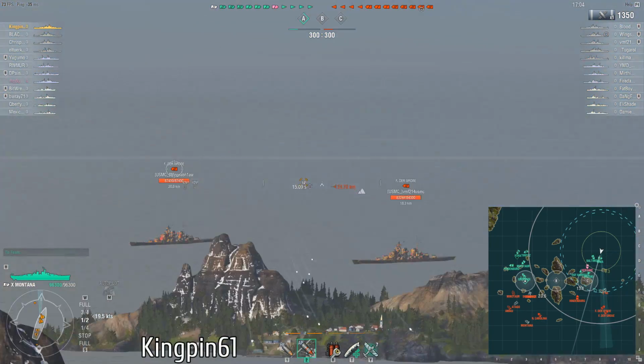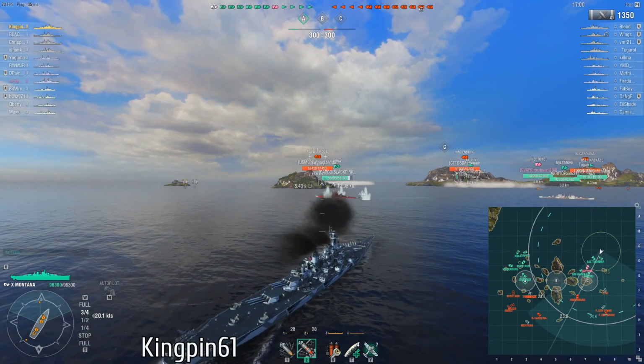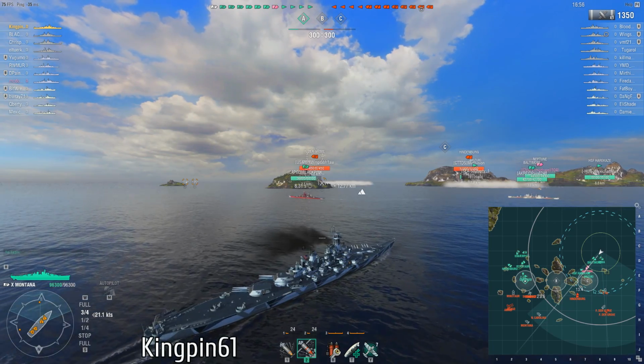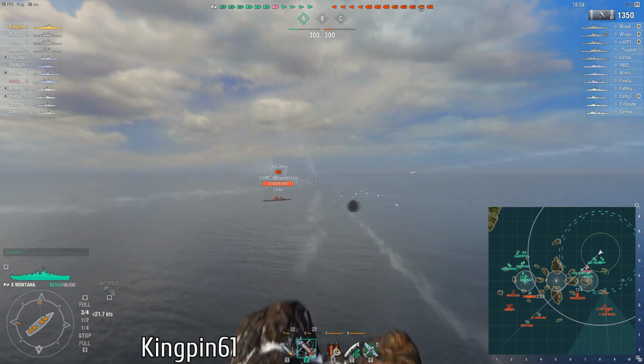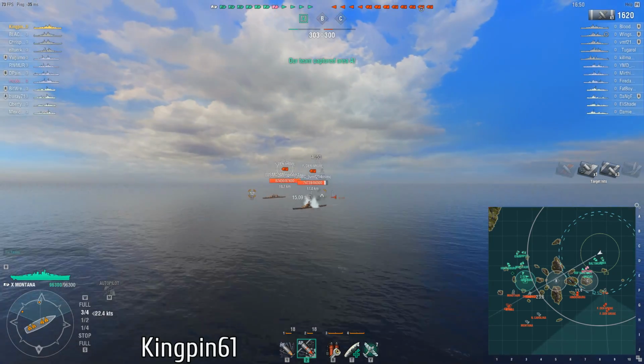In this case, as you can tell, Kingpin looks at the map and sees that on this side, there's just not that many enemy ships. A large percentage of the enemy ships is on the other flank. So as you can tell, the minute he sees that, he's already starting to head in the other direction.